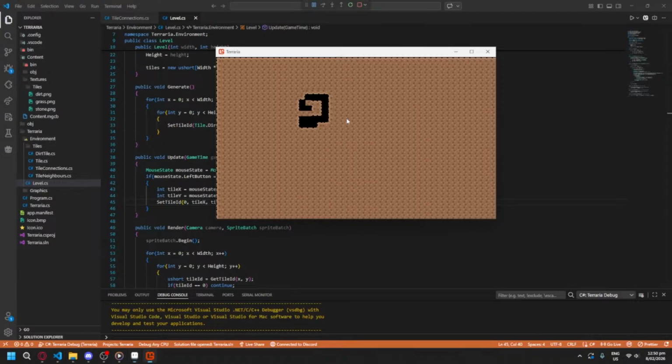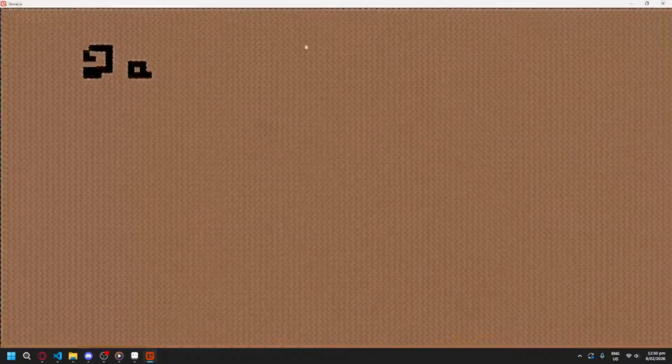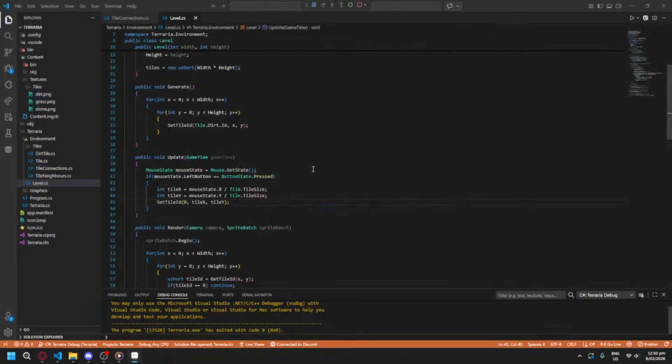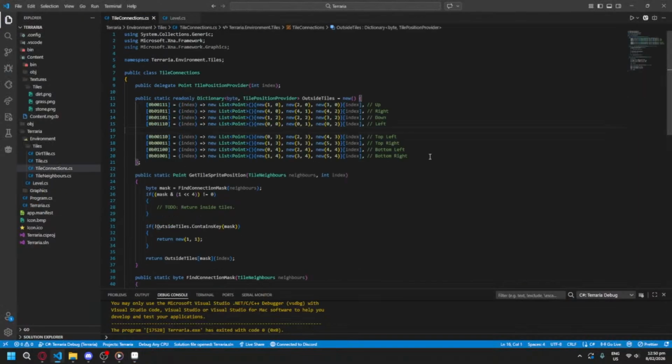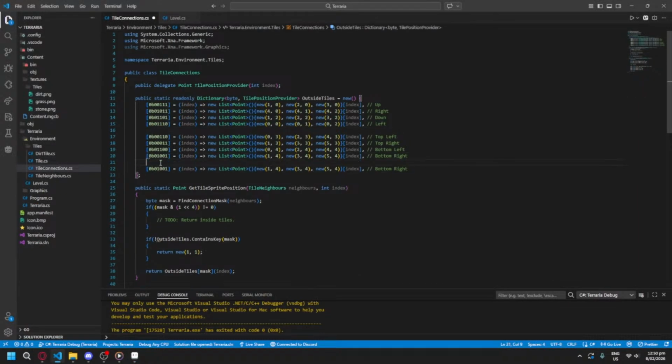If I just completely, yeah, that looks a bit weird. So okay, let's go to our tile connections and let's finish these up.